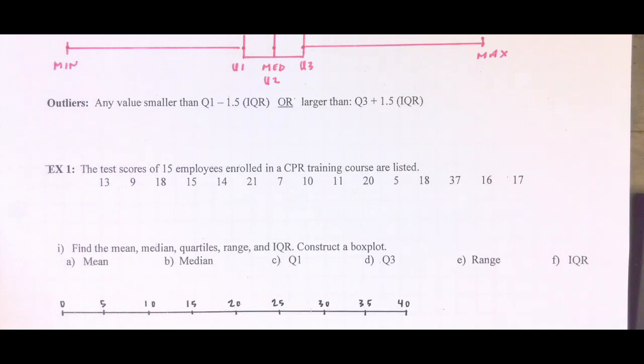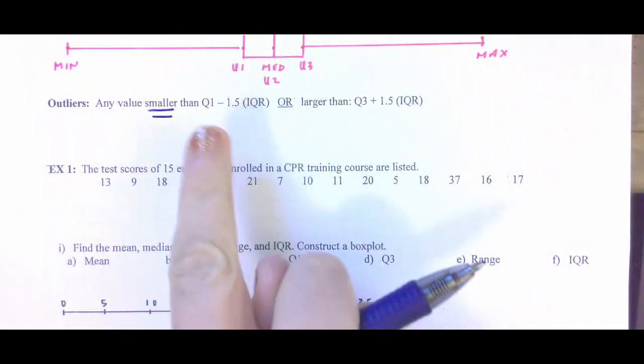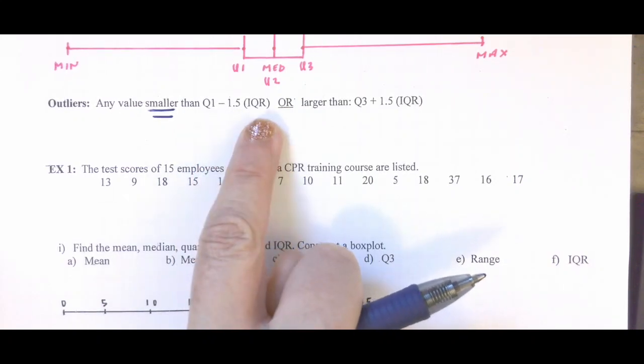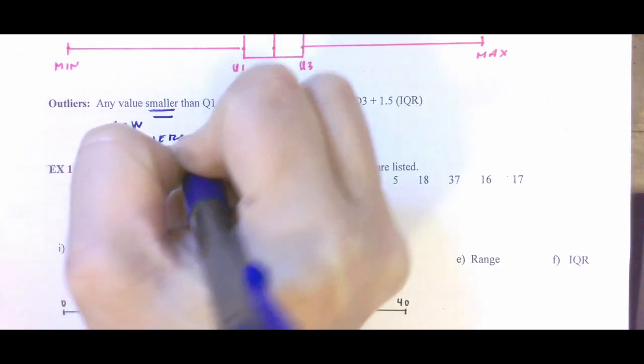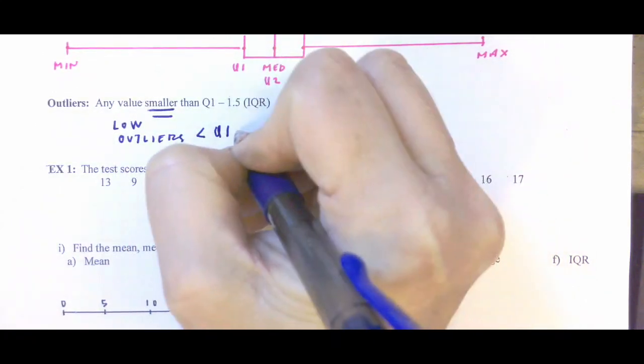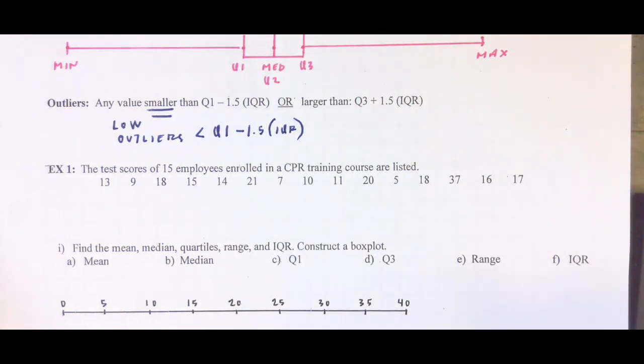We know conceptually that an outlier is a piece of data or multiple pieces of data that deviate from the rest of the group, something that is an anomaly. We have goalposts that we set for what makes something an outlier. Here we say that it can be any value that is smaller than the Q1 minus 1.5 times the IQR. So any low outliers would be less than the first quartile minus 1.5 times the IQR. The other option is we could have a data point that is larger than the Q3 plus 1.5 times the IQR.